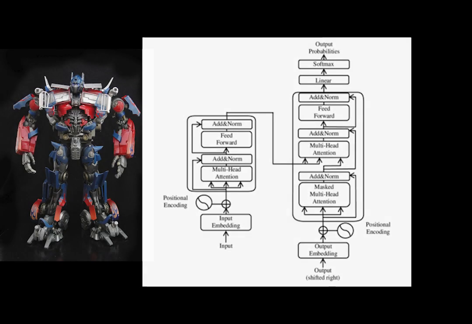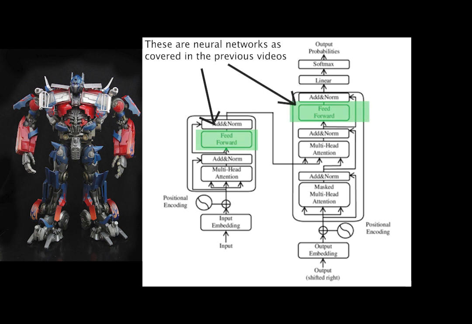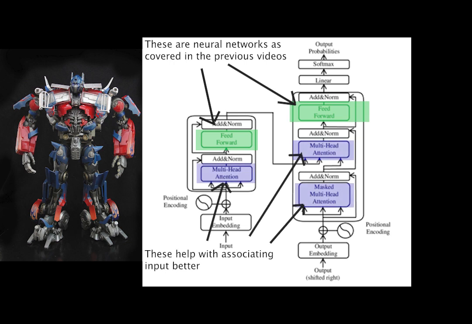Firstly, Chat-GPT uses a special expansion on neural networks named the transformer. The transformer combines the type of neural network covered in the previous videos with special mechanisms that allow the network to associate inputs better. This doesn't change any of the concepts taught in this video, but it's important to know that the transformer exists and that it's very effective.